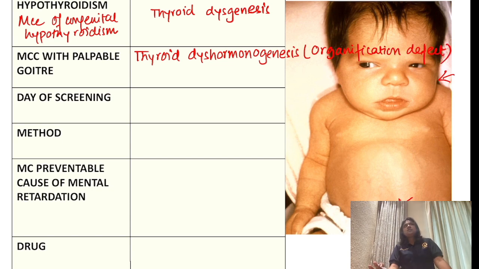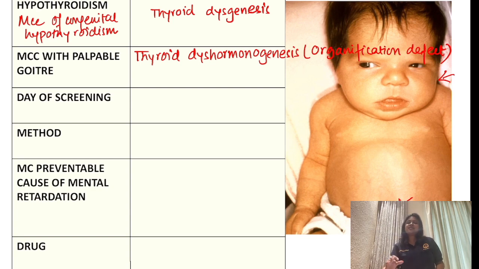Now there are a few diseases where we really do newborn screening, and newborn screening is very important. Newborn screening is important for cystic fibrosis, for phenylketonuria and other inborn errors of metabolism, and newborn screening is also important for congenital hypothyroidism, because as I was telling, it is a preventable cause of mental retardation and the lead time is 2 weeks. So if we can diagnose congenital hypothyroidism, then we can prevent mental retardation, and that is very important.